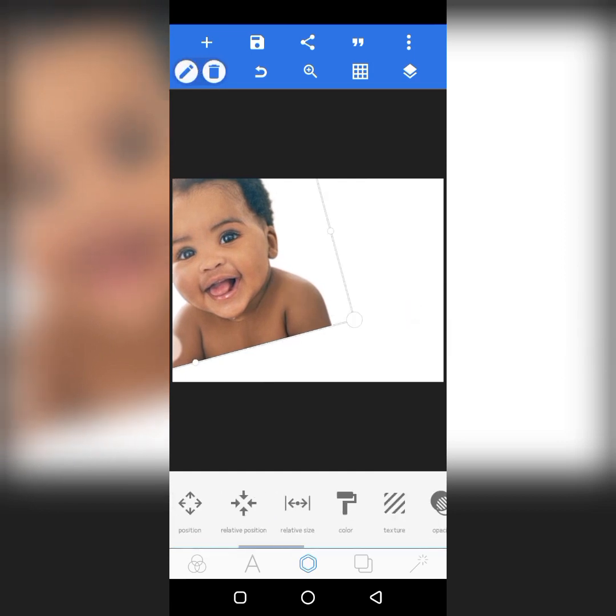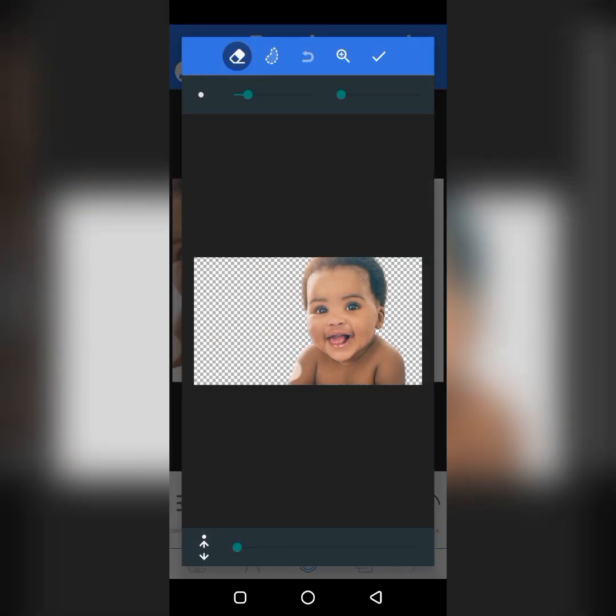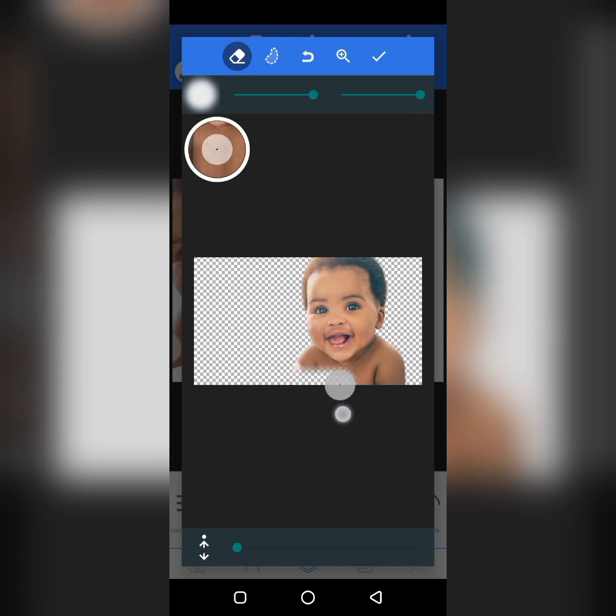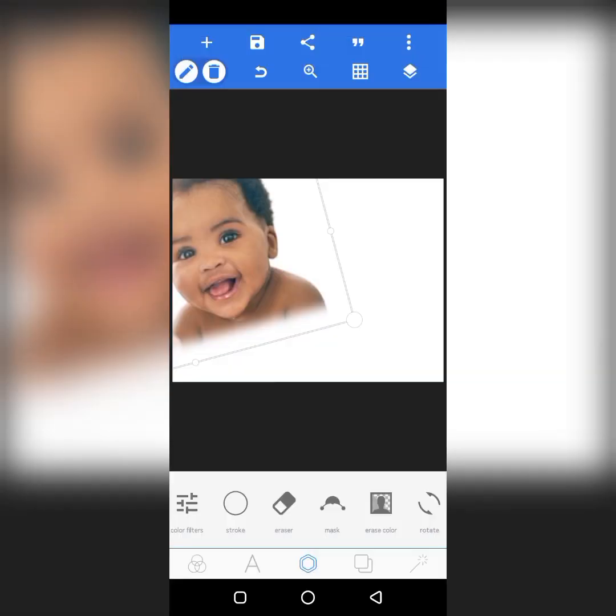Now what we're going to do next is to go over to the eraser tool, increase the size and the blur effect. If you don't know how to use the eraser tool, I also have a video series called Pixellab interface that has all you need to know about the interface of Pixellab. I'm going to erase just the bottom of this image, and there you see it's faded a little bit.